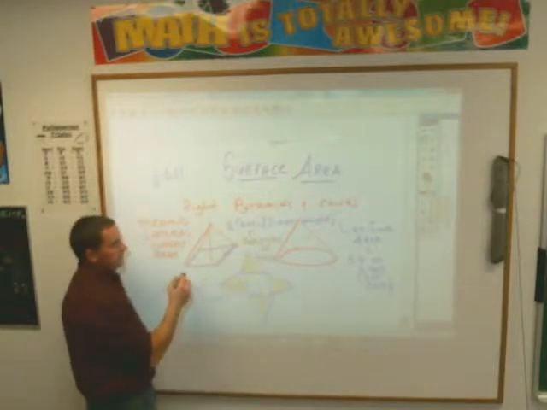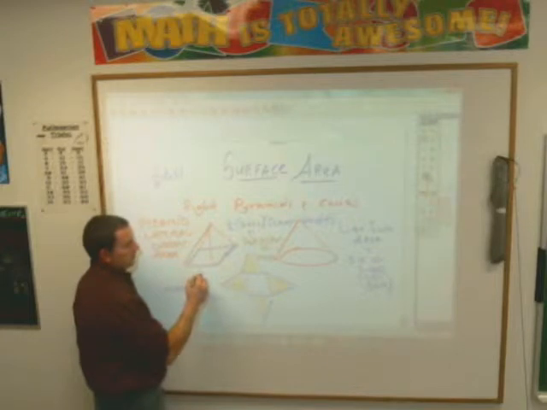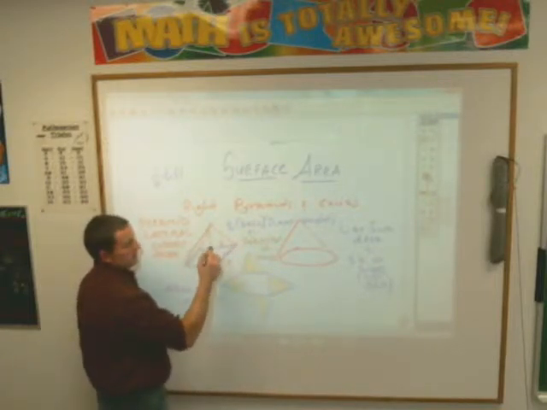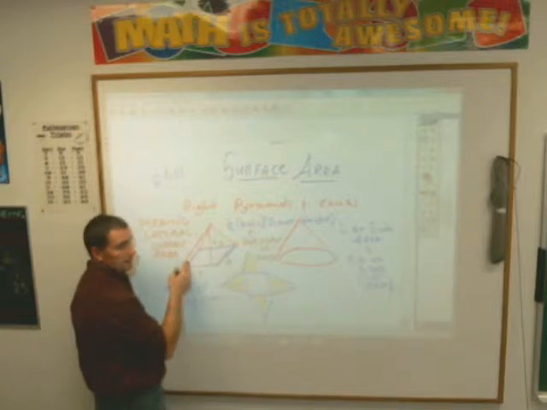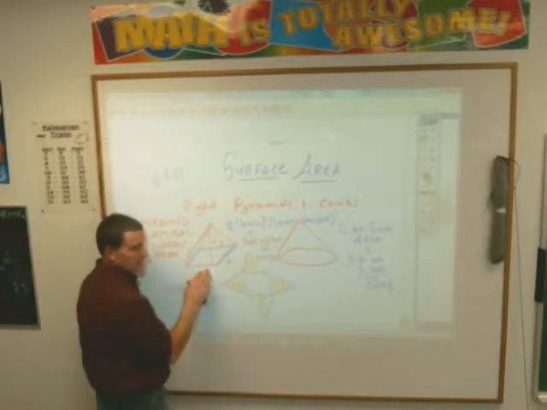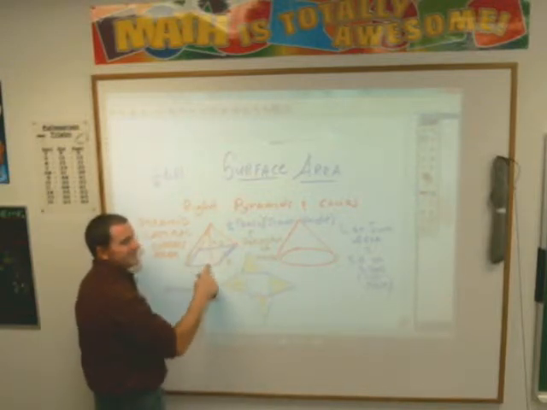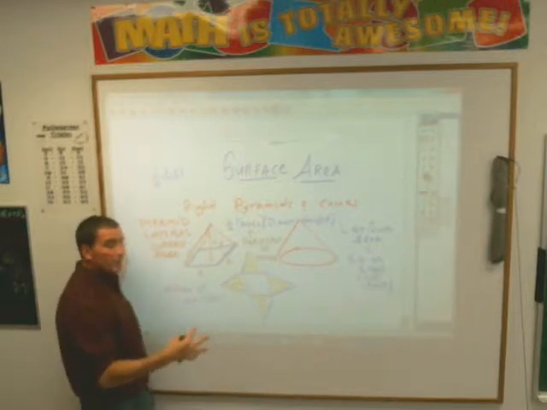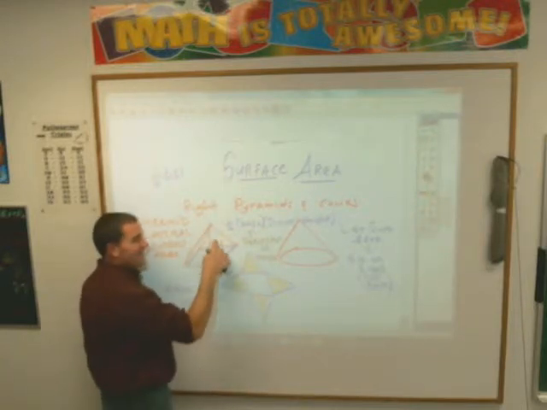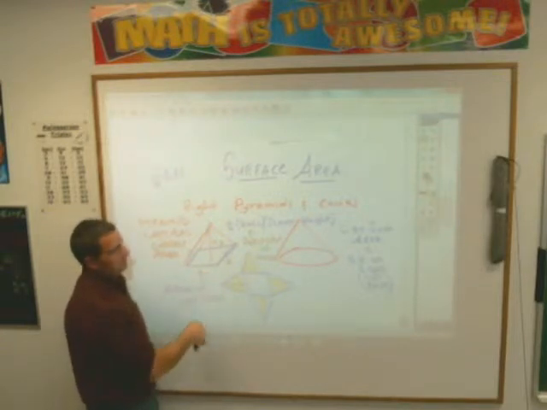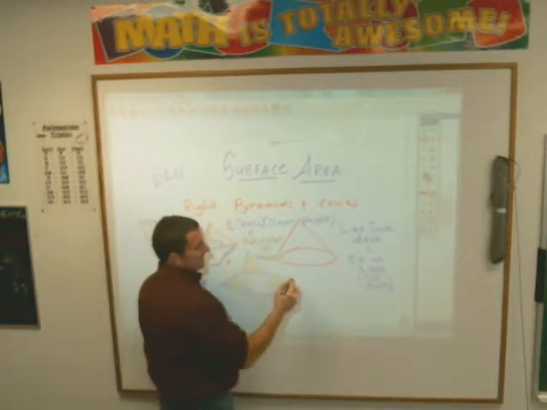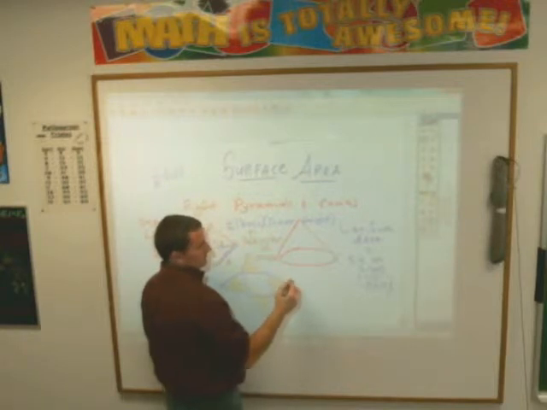In other words, let's say these were all 3s, and this was 10 high. Rather than saying this is 3 times 10 cut in half, and the other side is 3 times 10 cut in half, and so on for each side, you can add all the 3's together first and get 12, and then multiply that one thing by 10 and cut it in half. Clearer choice. So write that down in big letters here.